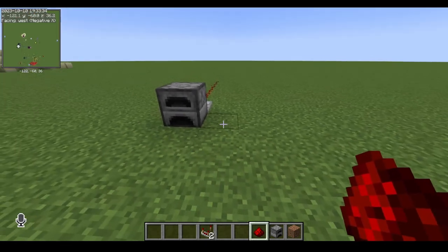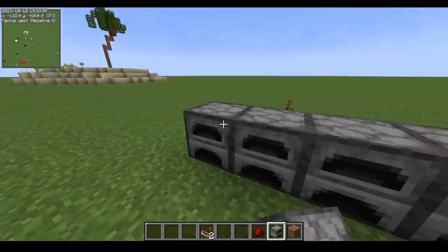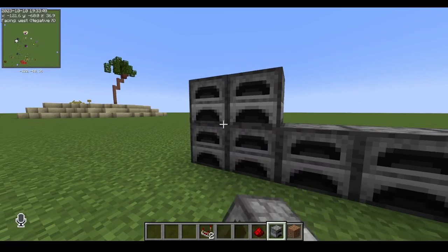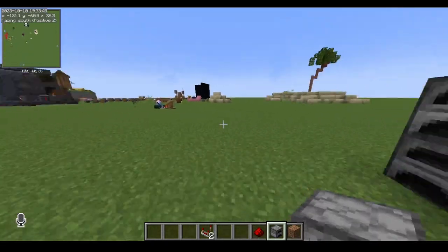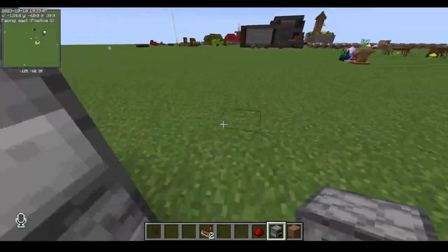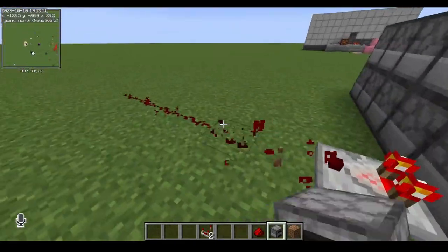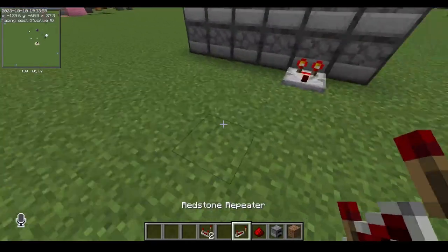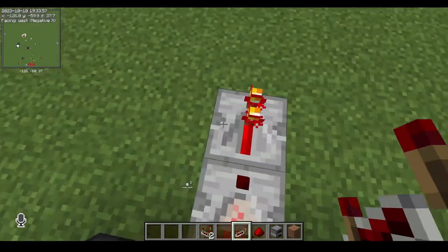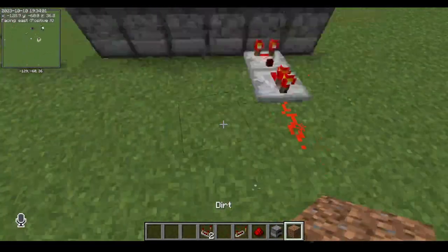But what I'm thinking of doing is if you have an entire array of furnaces, because the problem I have been working on while trying to make a combination lock is I can't assign it positions. But what if I just completely ignored positions? Because if I stick a repeater in front of it, it doesn't matter so long as it's on, because then it'll just power forever, basically.